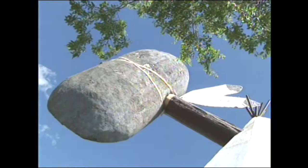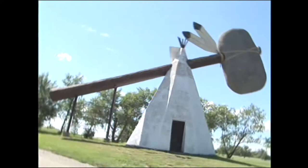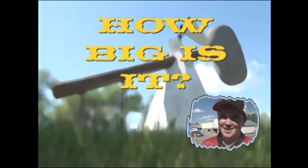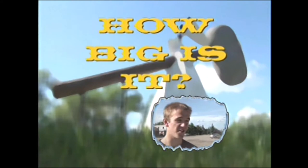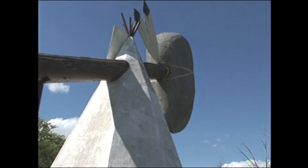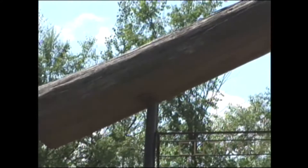More than 1,800 people — Aboriginal and non-Aboriginal — from Cutknife and the surrounding area worked together on the project. The tomahawk was built in 1971, with an official unveiling in July of that year. The handle on it is longer than any tool or bus you would see. While the citizens of Cutknife may not agree on the exact size of the tomahawk, they agree it is more than just a tourist attraction — that we can live in harmony and accomplish huge projects. I'm proud to be from Cutknife, and the tomahawk is Cutknife.